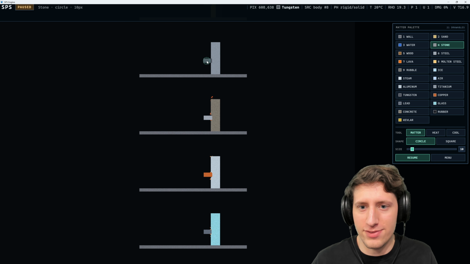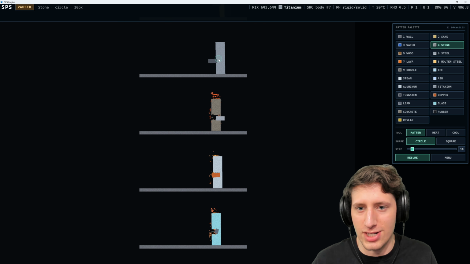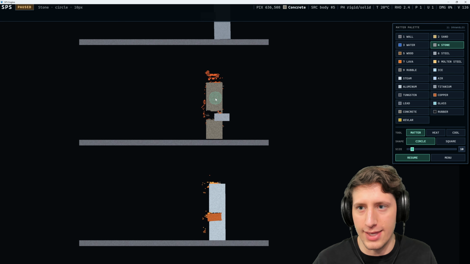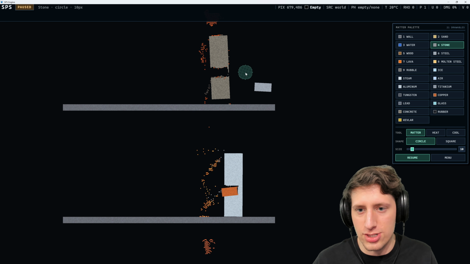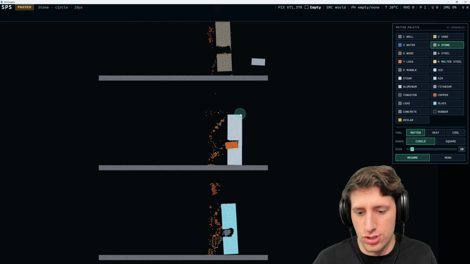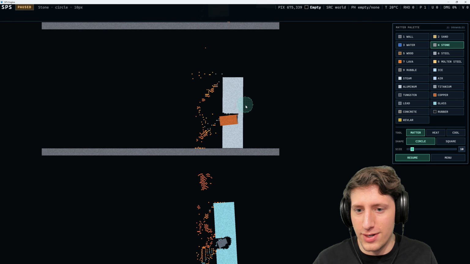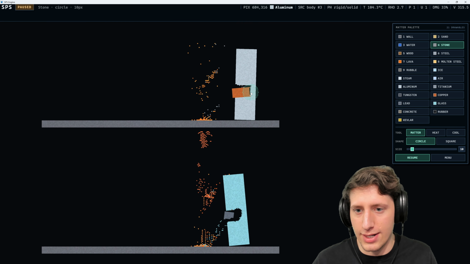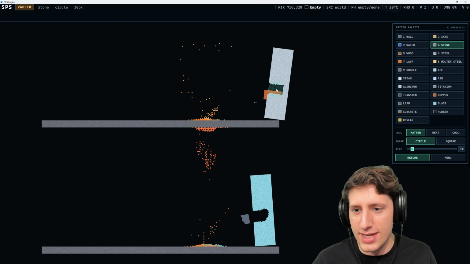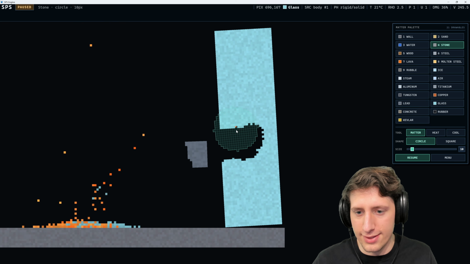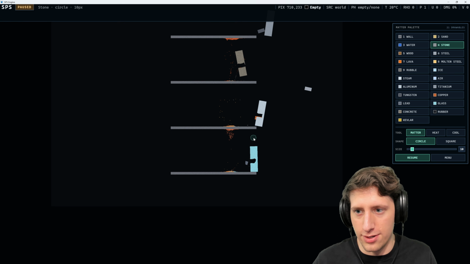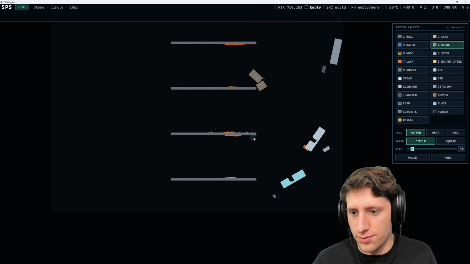So, for example, we have titanium and tungsten here, which kind of just pushes because they're both very solid. We have concrete and a steel slug, which the steel slug actually has absolutely destroyed. We have copper and aluminum. The denser copper kind of punched into it, but didn't quite destroy it. And then we have glass and lead, and it looks like the glass just kind of got shattered a little bit. Some of these are just being thrown.